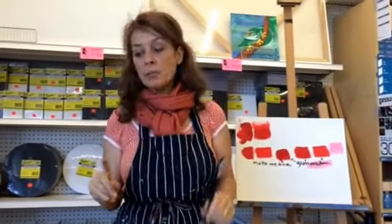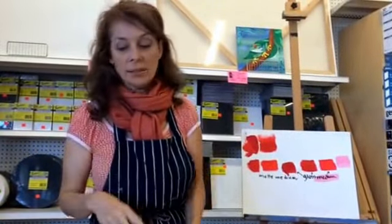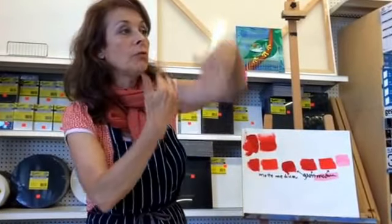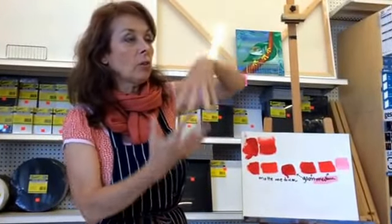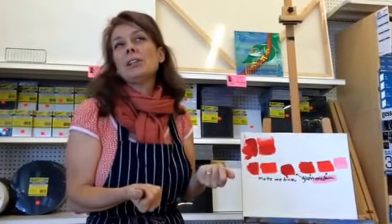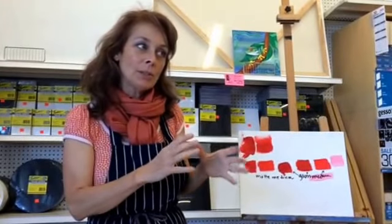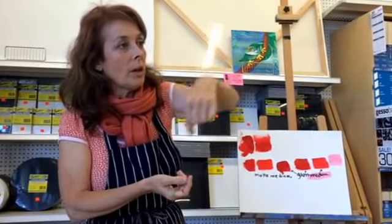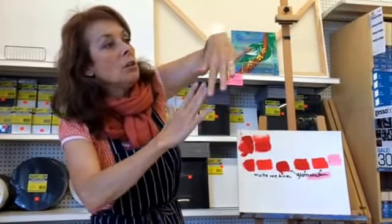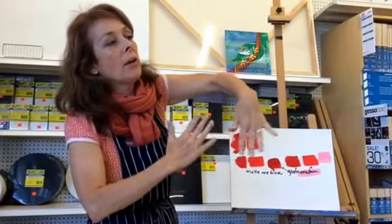Okay. Another option for you is, if there are large areas of matte and gloss, is to spray it and use a frisket. Are you familiar with a frisket? So a frisket film, it's a type of film that, imagine it's sort of like clear contact paper, but it's especially for art use, and you cut it out with an X-Acto knife, and you can press it on. It won't damage the painting, to cover the areas that you want to keep.